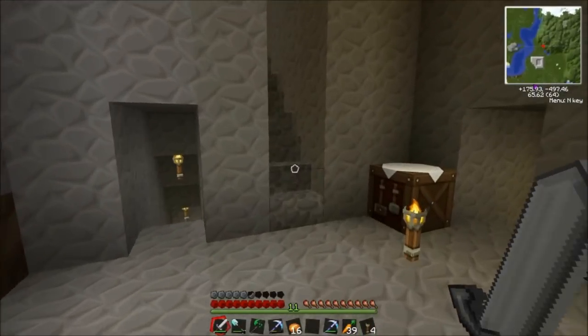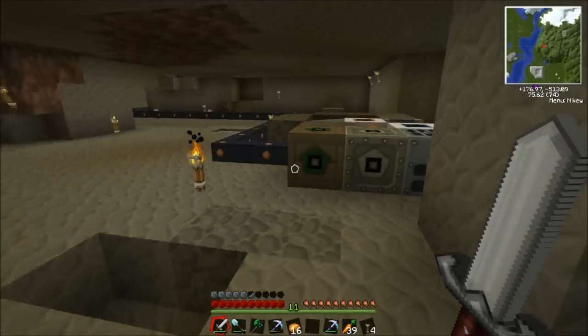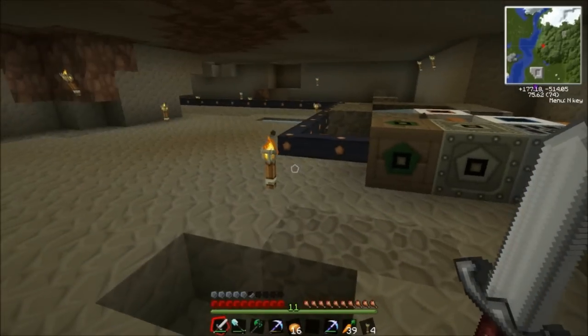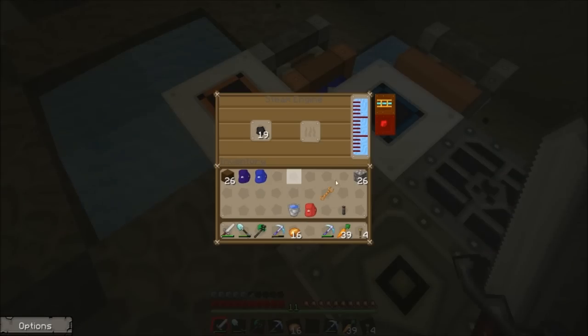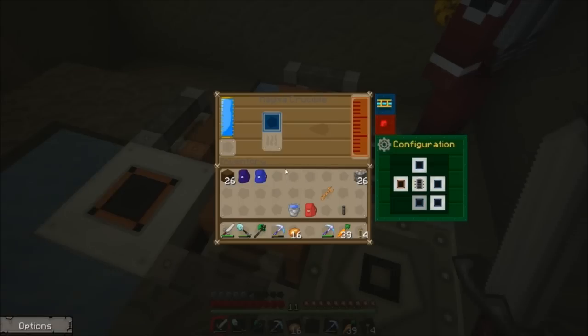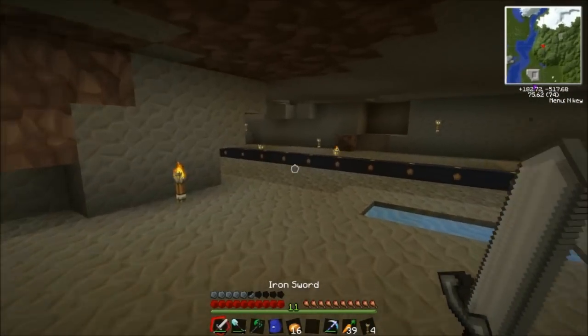So what we need to get is an industrial blast furnace, because we need titanium now to make a diamond drill. And holy crap, the engine's all burnt out. Oh, because there was no cobblestone, that's why. My magma crucible ran out of cobblestone. Let me see if I got some over here.